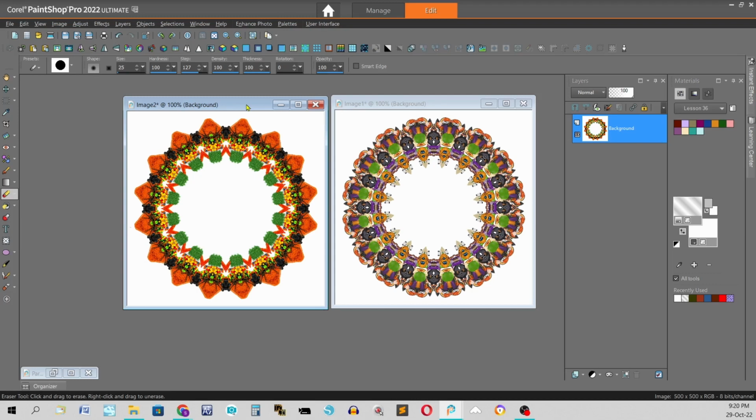Okay, so you have two different looks there for Halloween wreath. So have fun with those. Use whatever you can find. I have linked all of the images that I have used in the first one in the description box below. I have not supplied you with any picture tubes or anything else, but have a look at what you've got, because it's quite amazing what you can do with this.